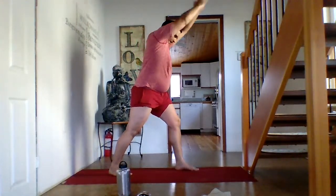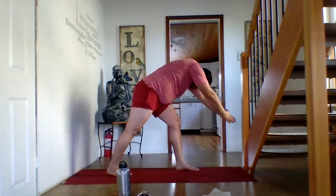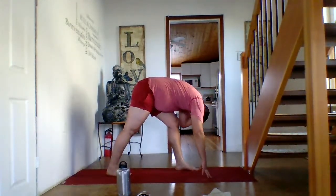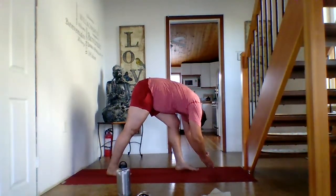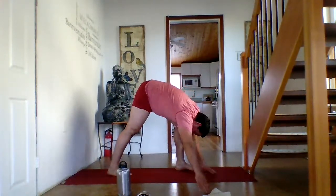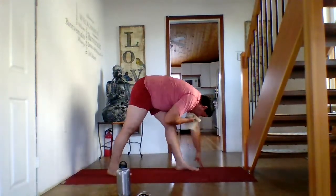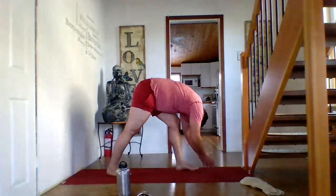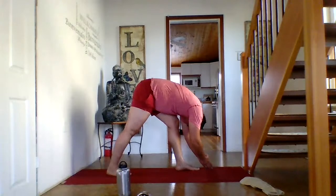Bend right knee, tuck chin, and place forehead to bent right knee. Use the pressure of the forehead on the knee to start to straighten the leg. In the posture, it doesn't start, unfortunately, until the forehead touches the knee. We're only doing this once.